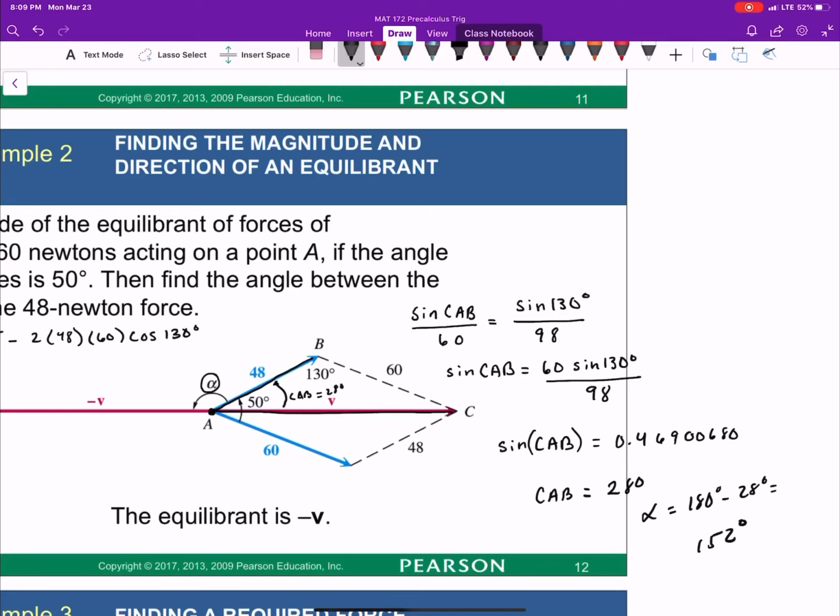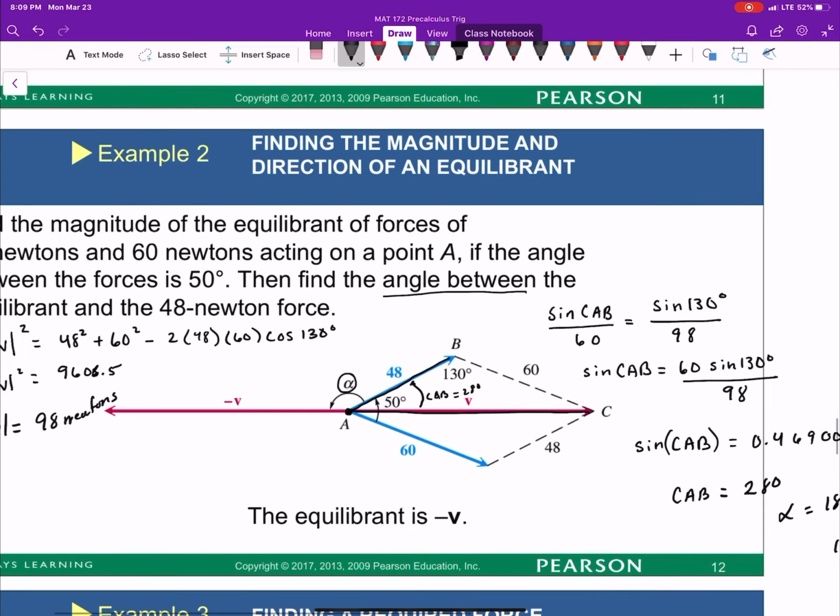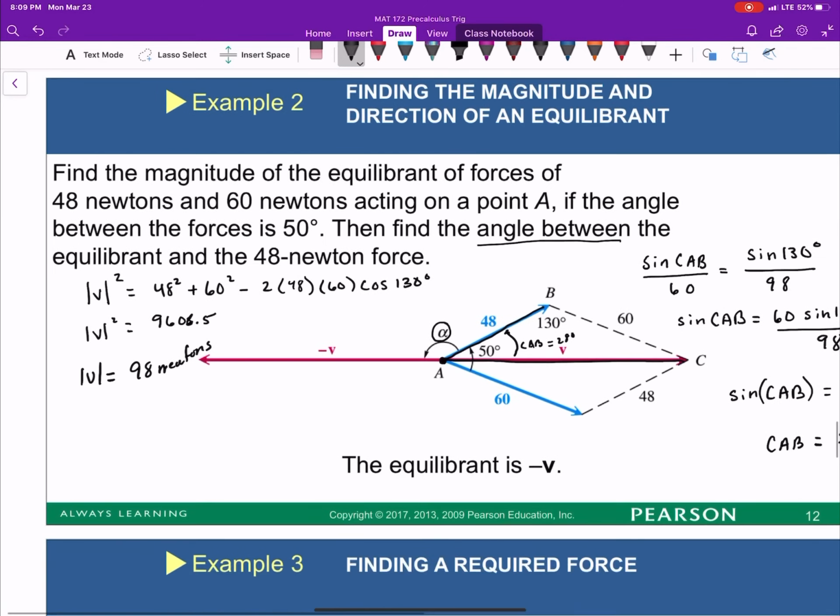So make sure if you have any questions about this problem, you ask. Always make sure you can message me through Microsoft Teams. If you message me on Microsoft Teams, I can do the problem, then I can give you illustrated help with it, and then I can give it right back to you. So when you're looking for the angle in between, that's what we were looking for.